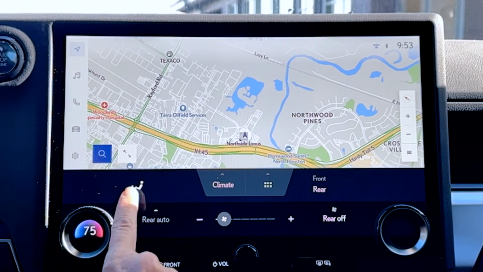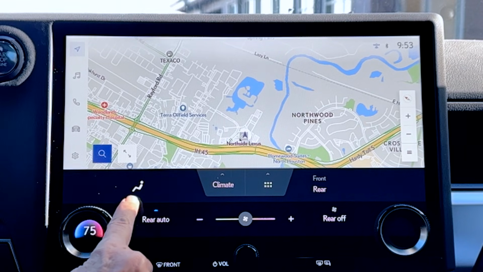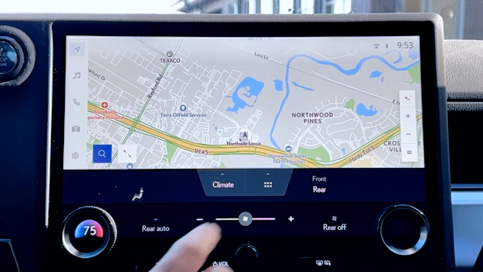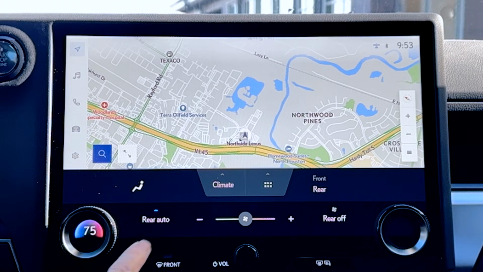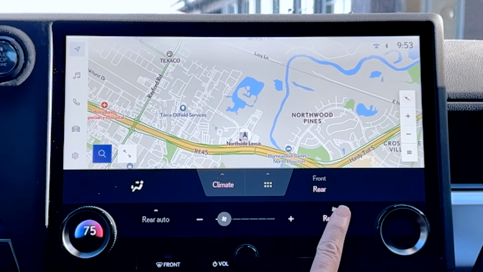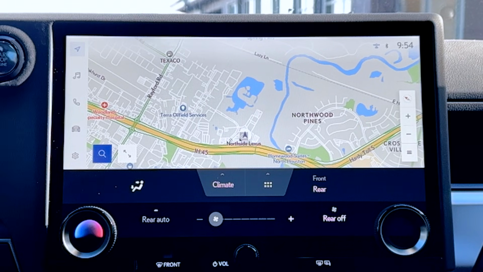You can also adjust their airflow mode, and you can even put the rear climate system into auto. And just like we looked at the front, when you put that in auto, your fan speed indicator will be a solid line, and you will not see airflow mode arrows for the direction that the air is flowing. If you want to take over, just start adjusting the fan manually and do the same for the airflow mode. When you're ready to turn it off, just select rear off. The system will turn off and you won't see a rear climate temperature in that driver's side dial.